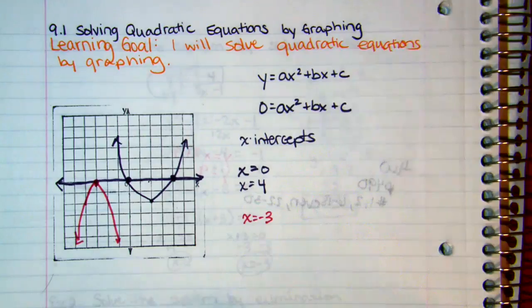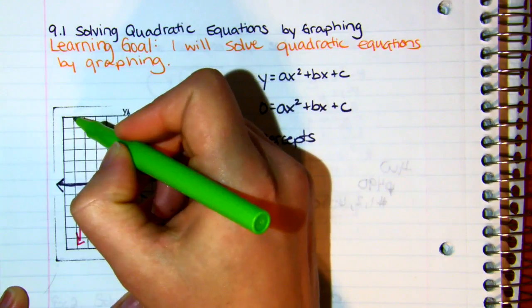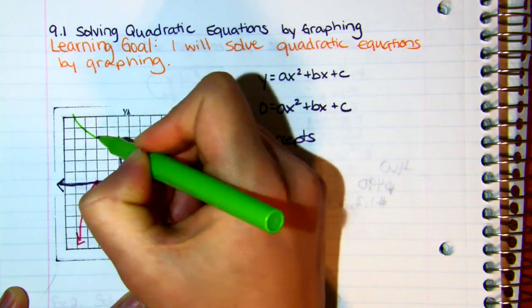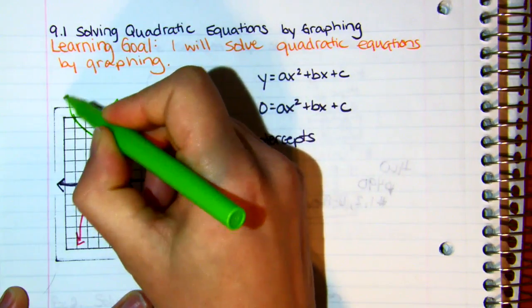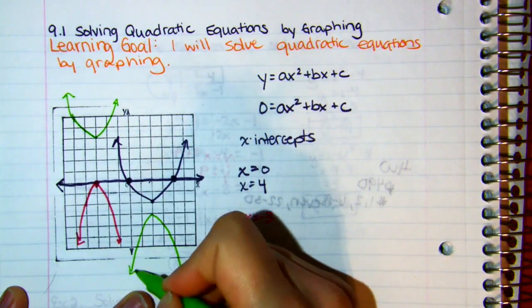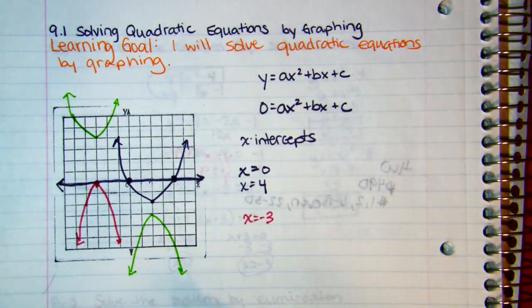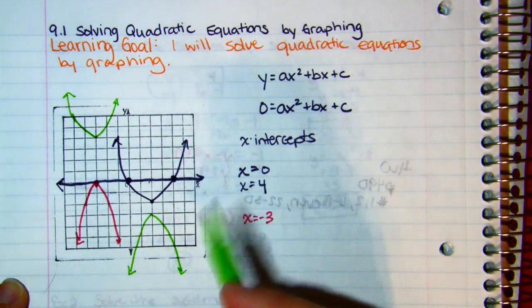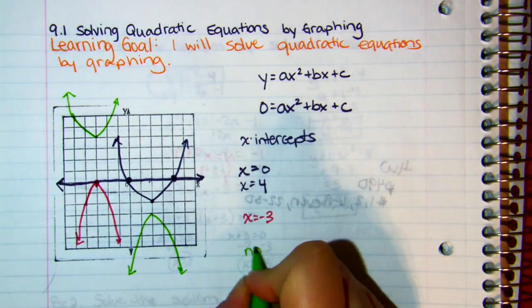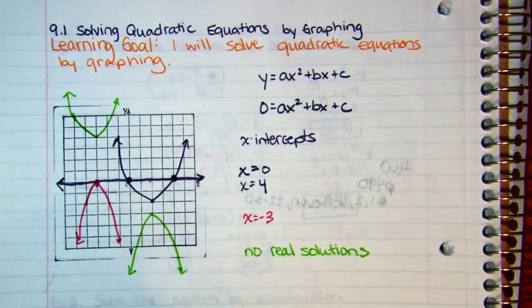And then our third situation that can happen, hopefully this won't get too confusing, is I might have a parabola that is like up here. Maybe it looks something like that. Or I might have a parabola hanging out down here somewhere. In both of those situations, you can see that even as the parabola goes forever and ever in both directions, it's never going to cross the x-axis. So my green graphs then have no real solutions. So those are the three situations that you're going to encounter when you are solving a quadratic equation by graphing.